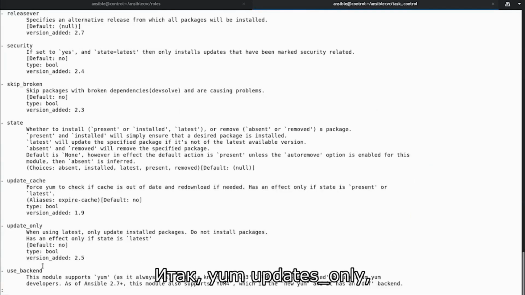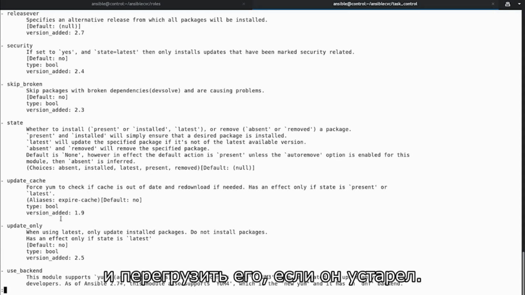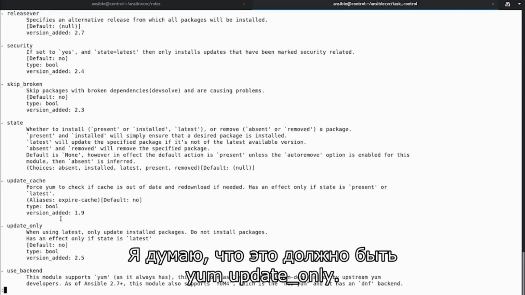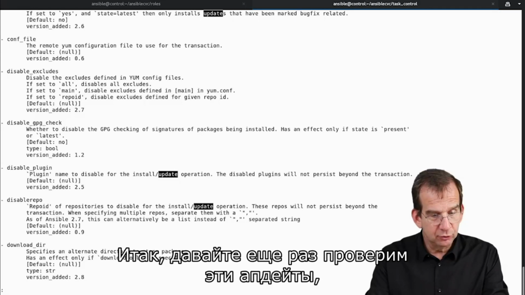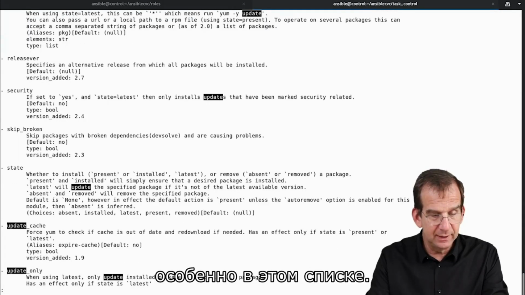So yum update_only, that suits okay, and force yum to check if cache is out of date and re-download if needed. I think that should be yum update_only. So let's double check these updates, especially in the list.